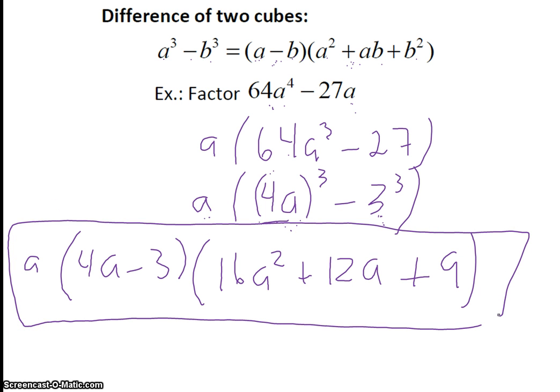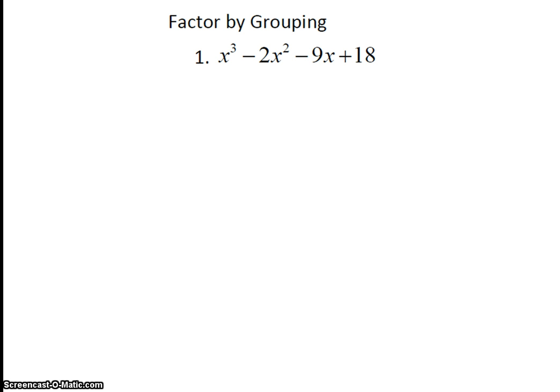Okay, so the next method we're going to investigate is factor by grouping. Factor by grouping is handy when you have 4 terms. First you want to see if there's a GCF you can pull out of everything, in which case we can't. Then we're going to move on to the grouping. So we have 4 terms, which is an indicator that we can use factor by grouping. I'm going to group the first 2 terms and the second two terms. And I'm going to pull the GCF out of the first two terms.